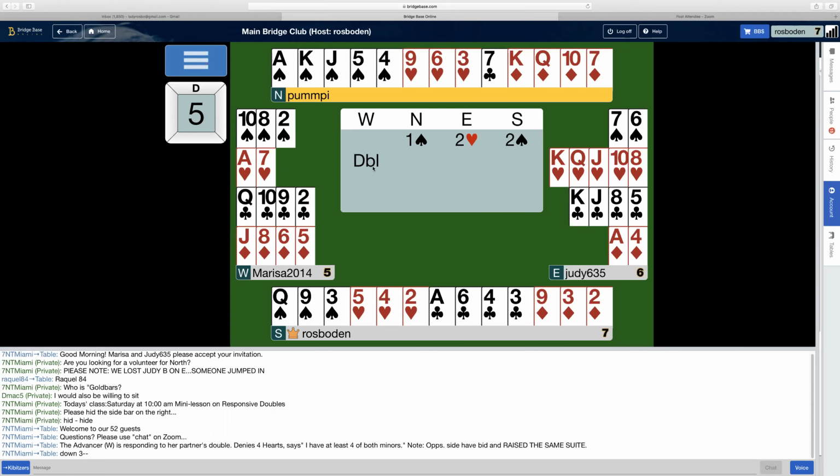Okay, so double here says, I've got some points. I'm not selling out to 2 spades, but I don't have a fit with your hearts. So what is North to do but double? If they forget and leave it in, maybe he'll make it and get a good result. So pass by North.